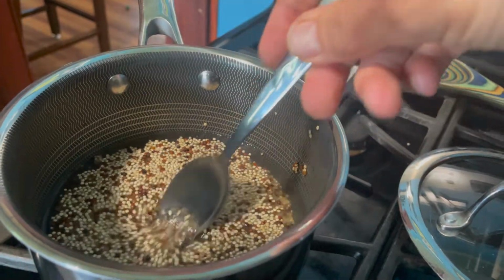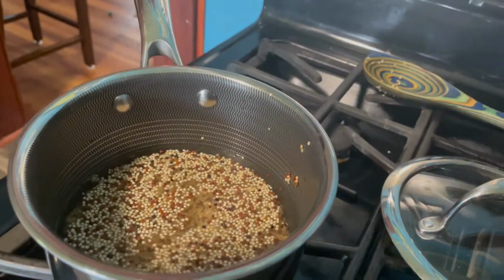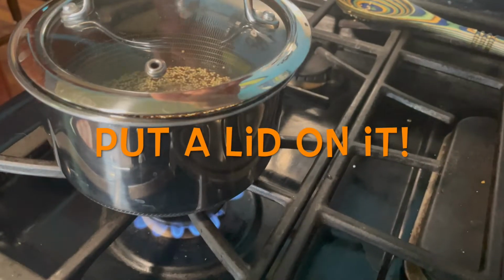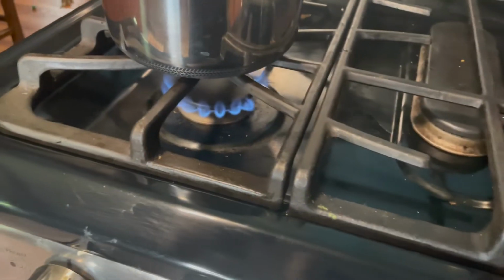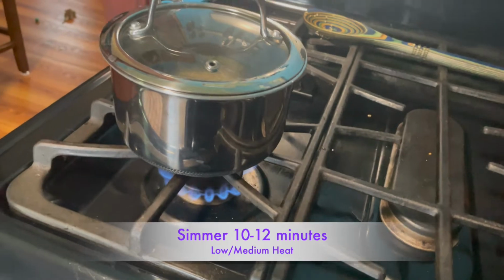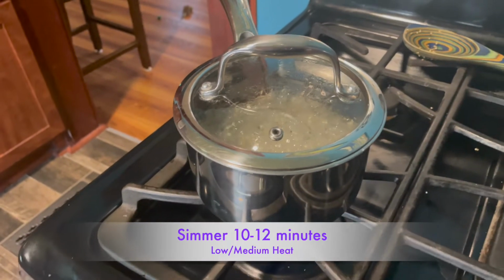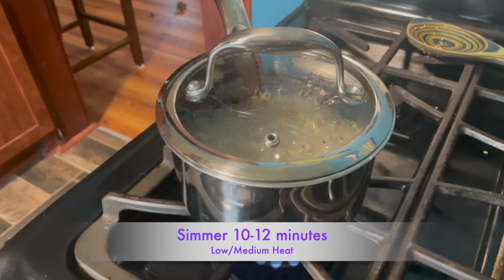Half a cup of quinoa and one cup of water. That's the ratio. And then you put a lid on it and cook it on medium heat for 10 minutes. Sometimes it works out perfect, and sometimes you need to add a little more water. But we will see what happens.